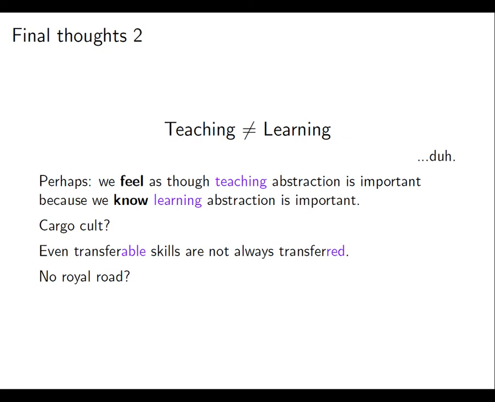We talk about transferable skills, it's very fashionable to do so, but we know that transferable skills are not always transferred, and we already saw in the early look at Piaget that the results you get can depend a lot on the way you ask the question. It may be just that there's no royal road to understanding abstraction. Everybody who gets really good at model-driven development eventually learns to understand abstraction really well, but that doesn't follow from that we can realistically teach it to them. It may be that that has to be emergent from a whole bunch of experience that they have with particular abstractions.